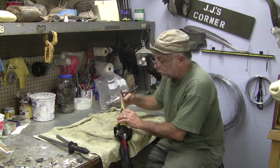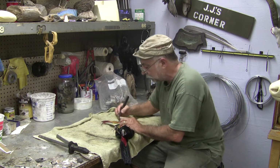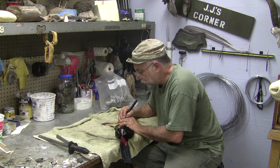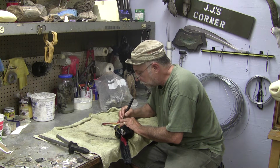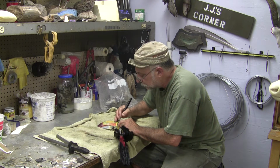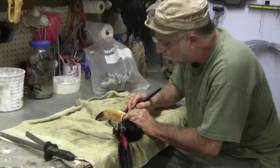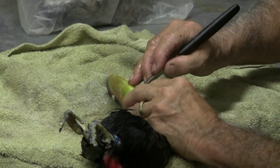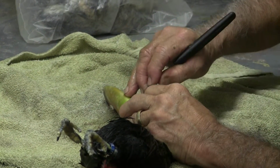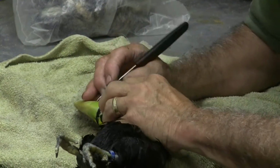And I said I usually don't use cast heads, but sometimes you have to. So I'm going to go ahead and skin this out just like the guys that do them for the duck heads. I'm going to come around the edge of the beak here and start working my way around. I'm putting tension on the skin as I'm pulling it back, trying not to pull out any feathers.